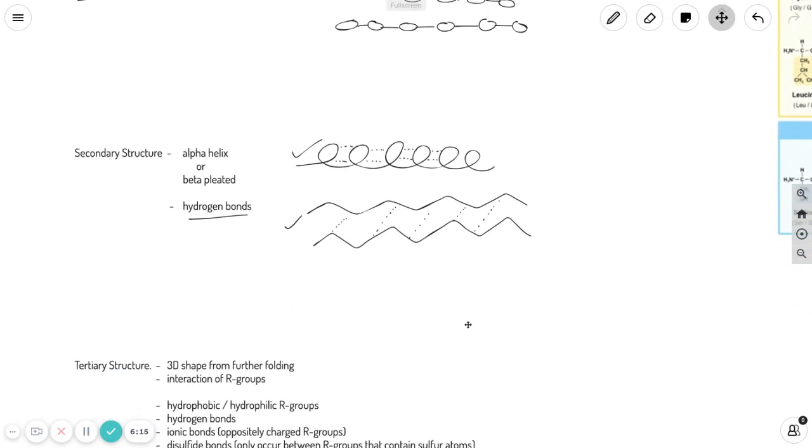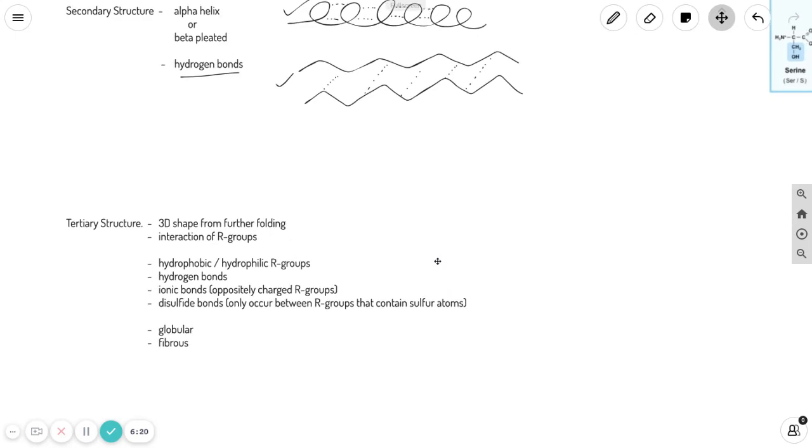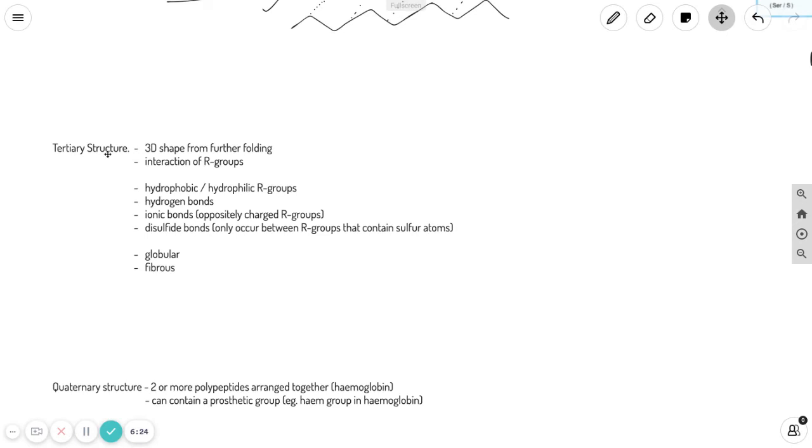Okay, then it gets a bit more complicated. So the primary structure has dictated the secondary structure. Now it's even more so dictating the tertiary structure, which is the 3D shape. All right, what actual 3D shape is going to be formed by this chain of amino acids? So if you look at a model shape of a protein, it tends to look like a big, folded up ribbon. You can take all these strange shapes, very delicate structure.